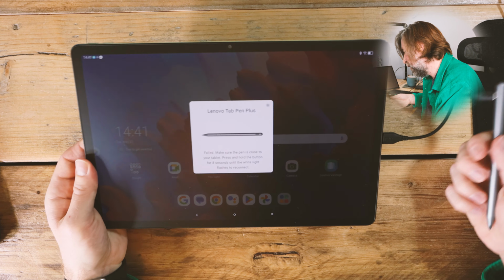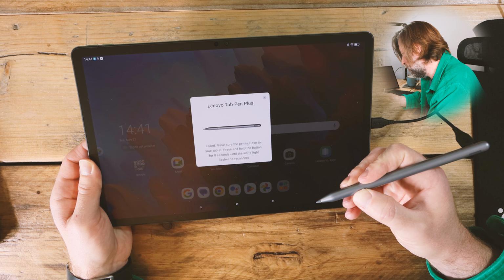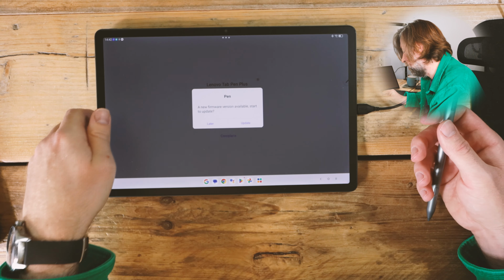Failed, it says. Make sure the pen is close enough to your tablet. Hold the button for 8 seconds until the white light flashes to connect. There's a light on the end there. Okay, there we go. And it is nicely charged. I'm gonna update that for sure.